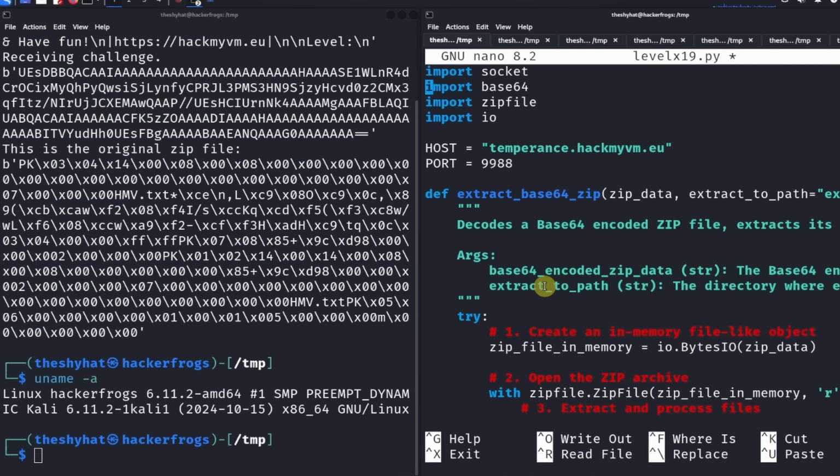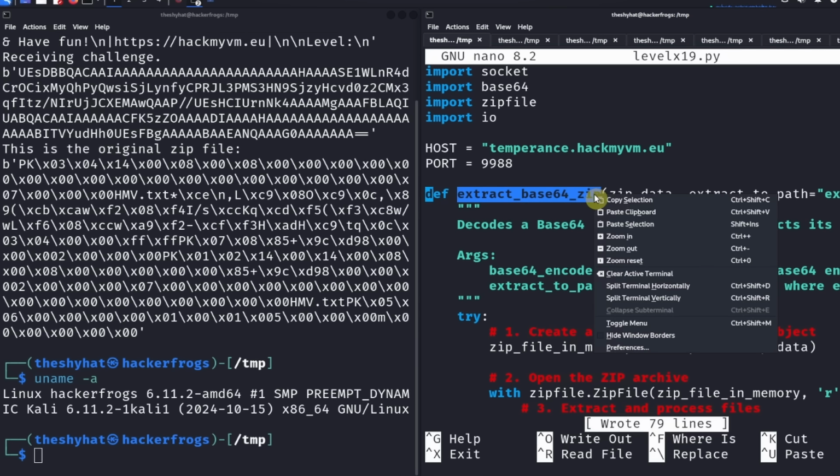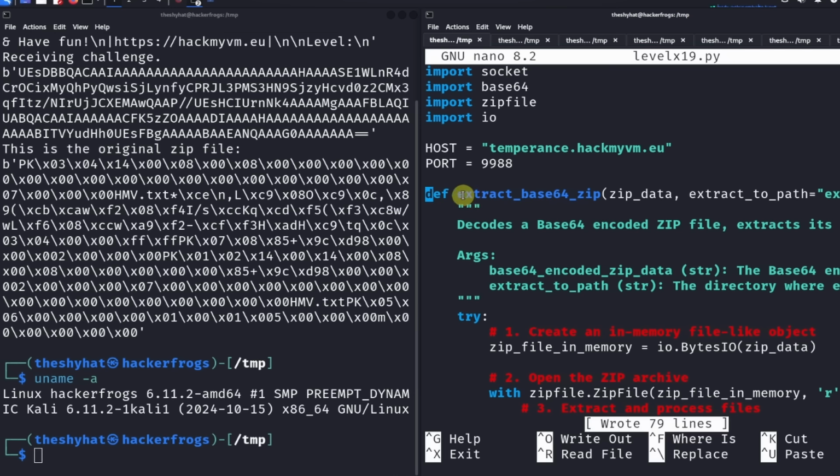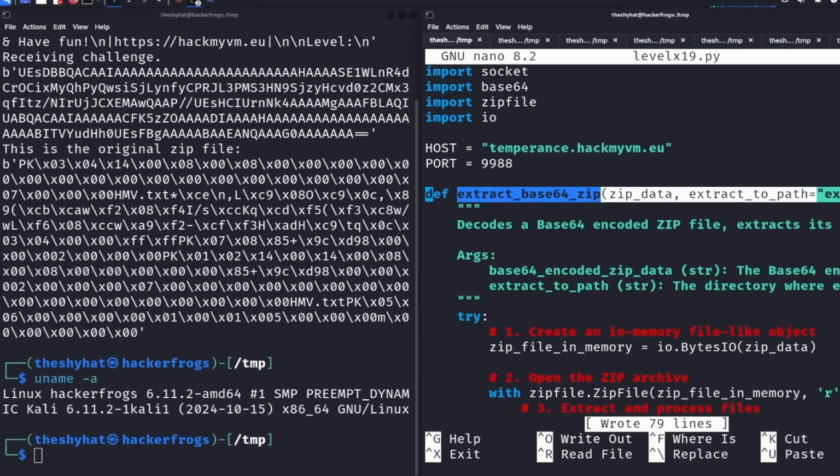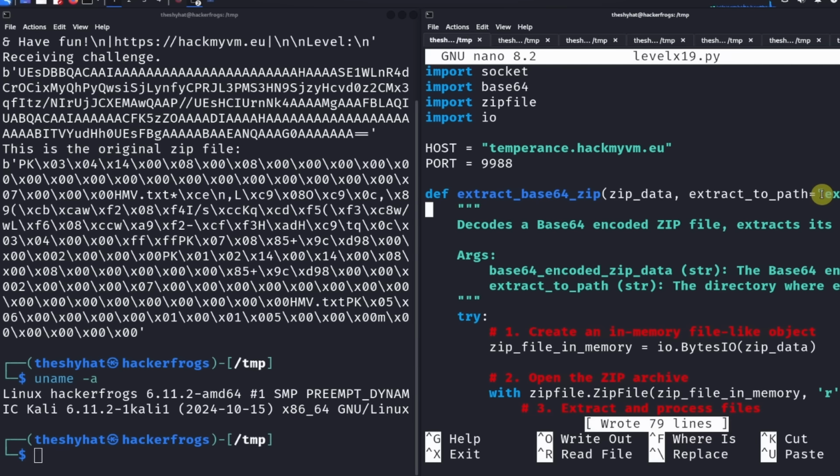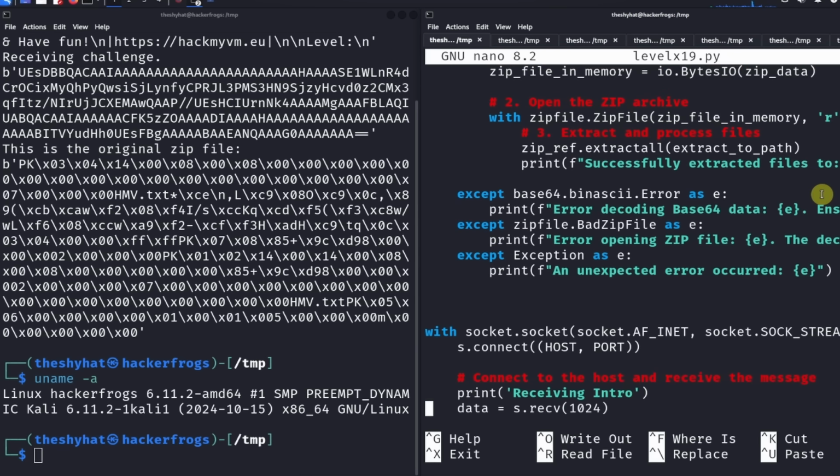Okay, so we'll write this out. We'll try using the function here, extract base64 zip, and let's do that as the next step.